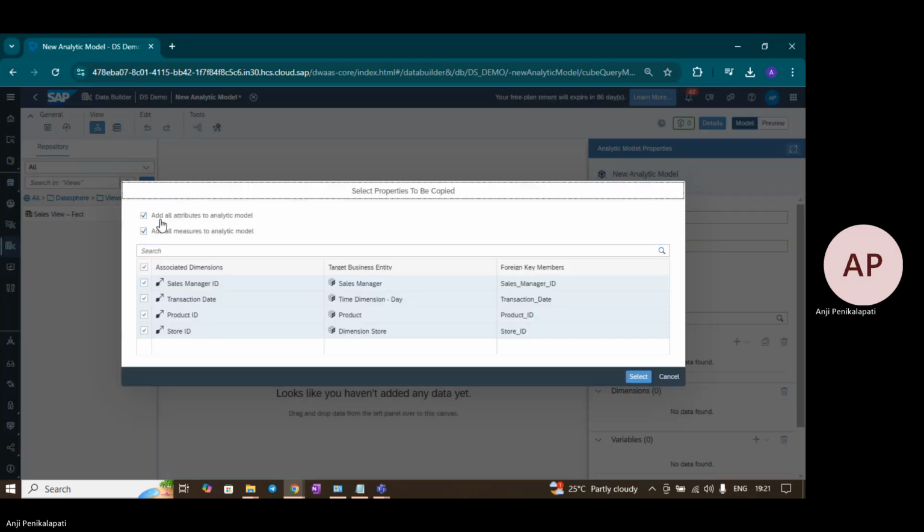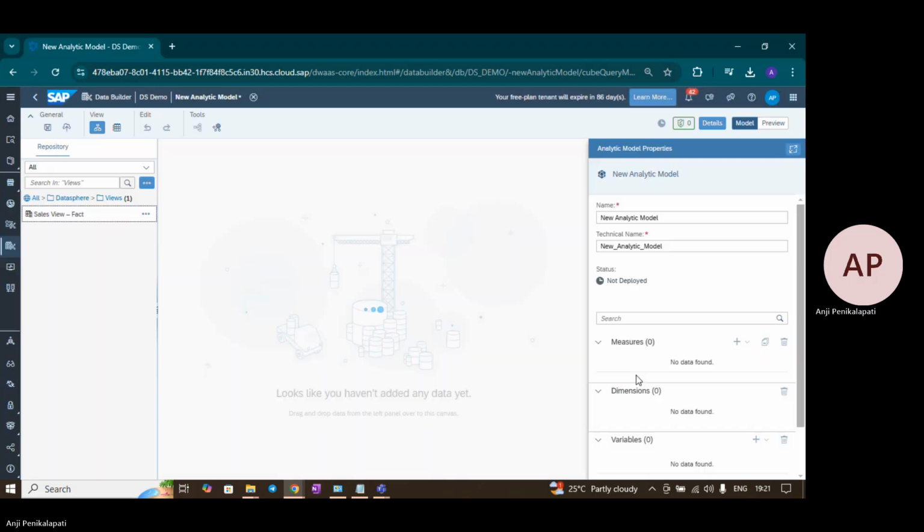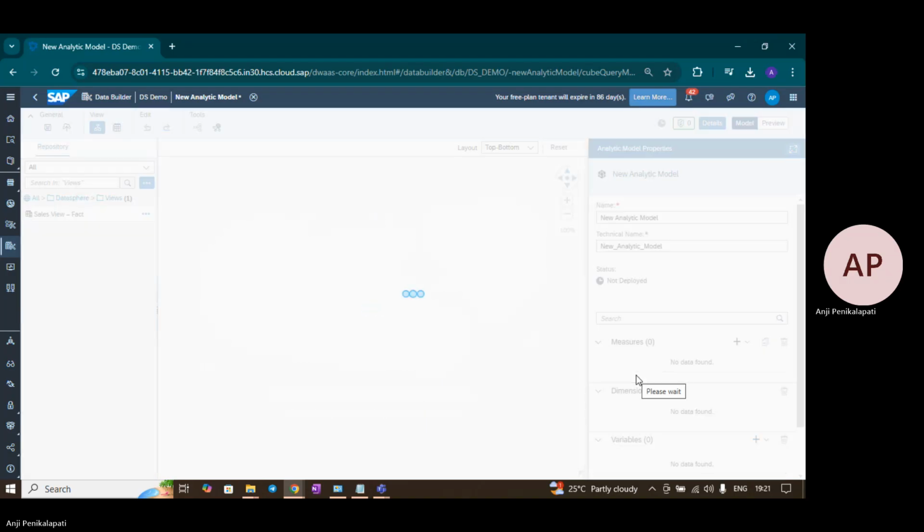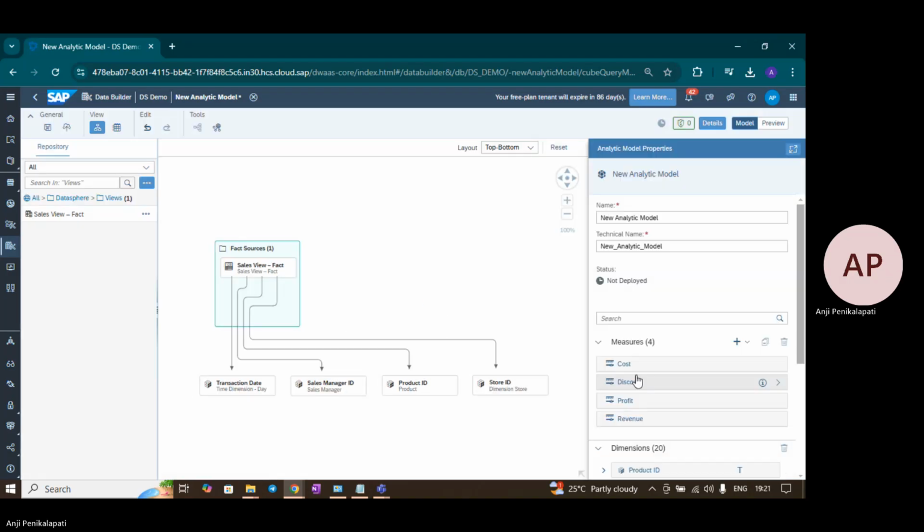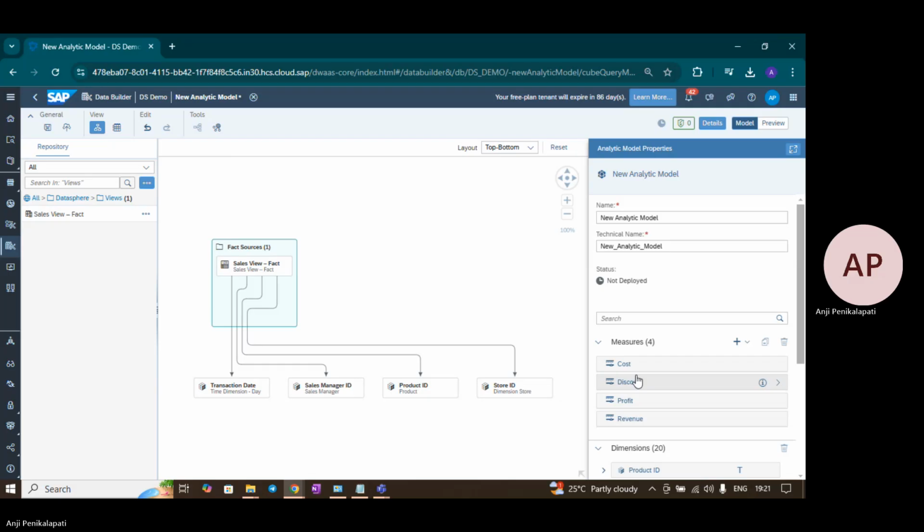Add all attributes to analytical model. Add all measures to analytical model. Select these are the properties to be copied. So I want to select all the associations. Now you see this is how the analytical model looks like.